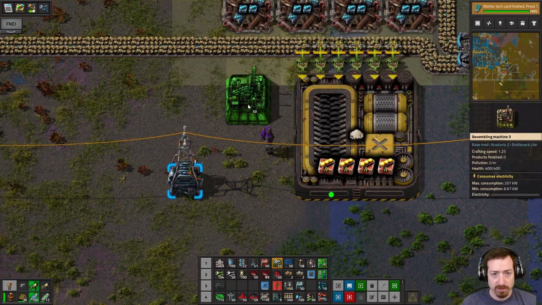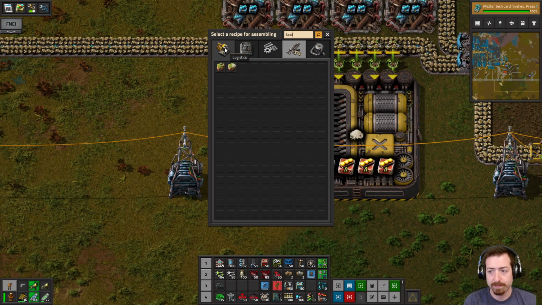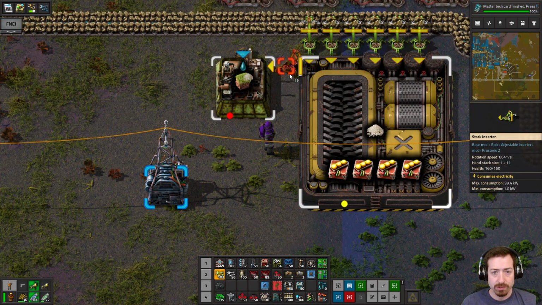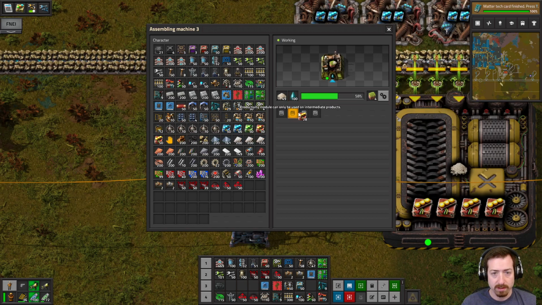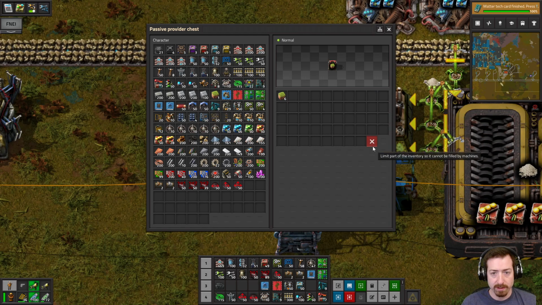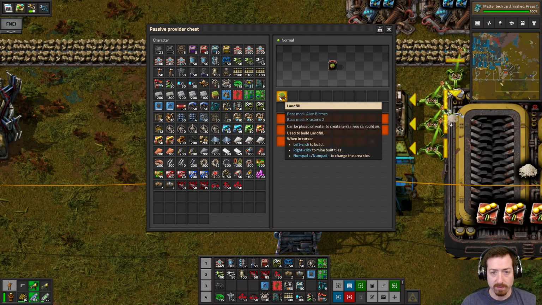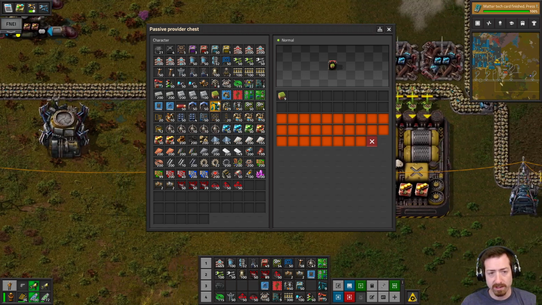25 a second seems reasonable. And then landfill, which I don't think I can do prod in. Nope. Okay, there we go, landfill. We'll just let that fill up to 4,000? That feels like enough.